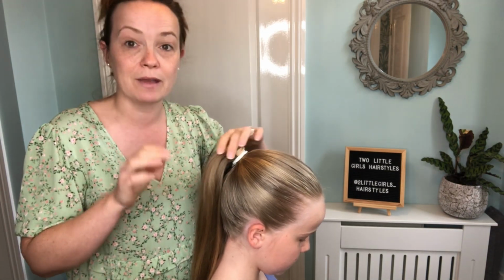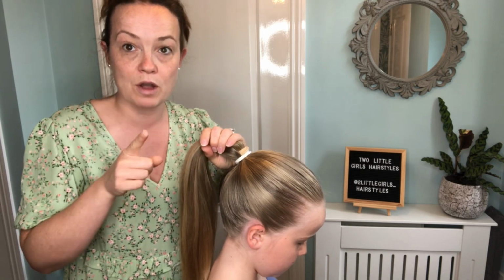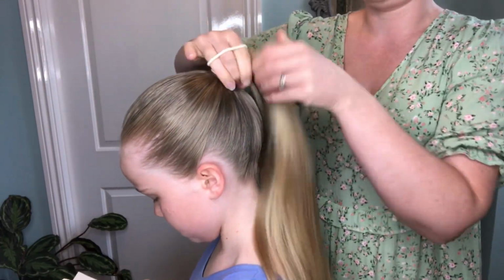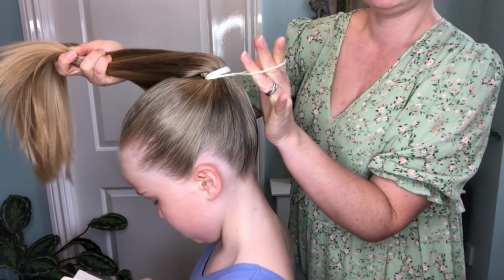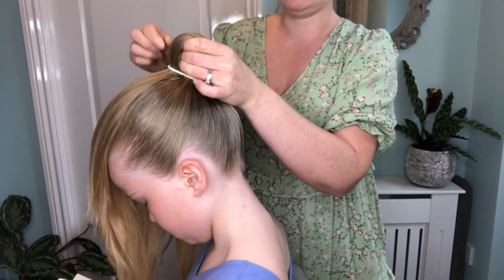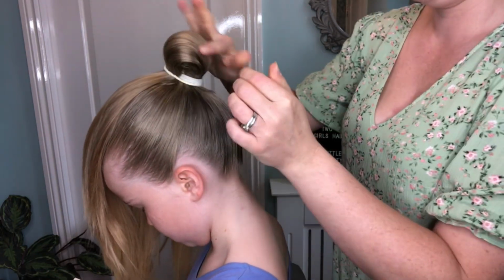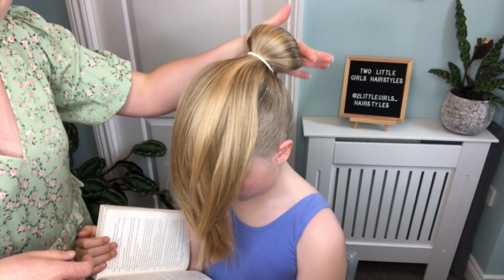Okay, so for now, because I've already got the hair in the ponytail, I'm going to take one more bobble. I'm going to take this bobble and put the hair through it one time, like so. Twist, and can you see how I've got the loop? I'm going to get the hair and just flip it like that. So I've made a bit of a lumpy bump shape just there. Okay, so now we have the little lump on the top of her head.